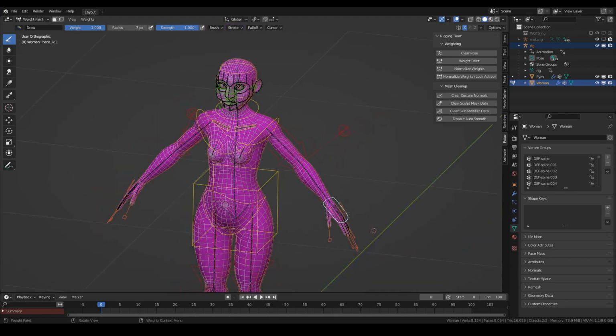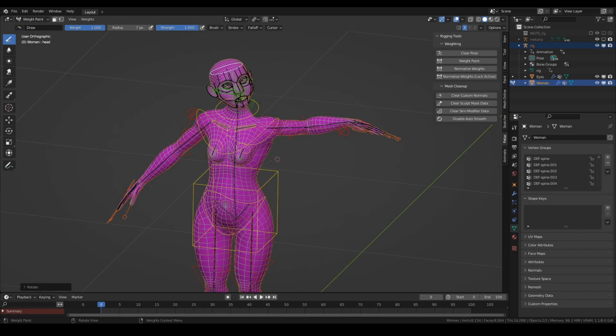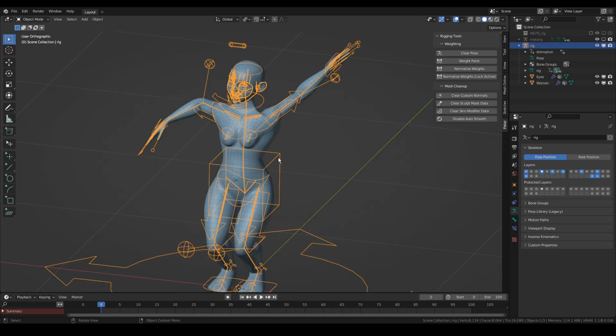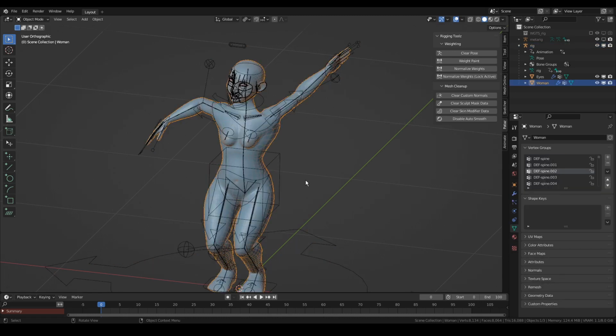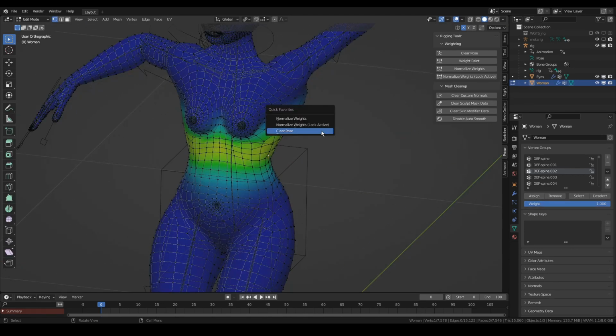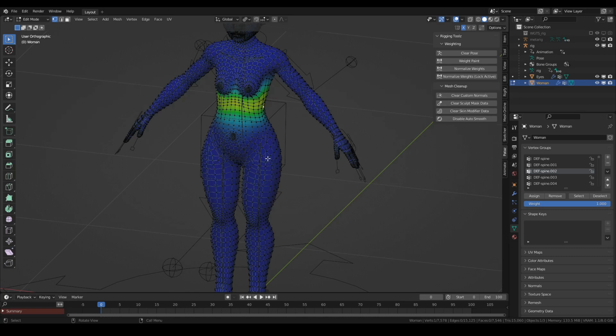When we are weight painting, we usually quickly pose the characters to test deformations. In order to clear this pose and go back to the rest position, we have the clear pose operator. This operator will clear all location, rotation, and scale from all bones in the rig, even if they are hidden or disabled at the moment. And it is designed to work not only by selecting the armature object, but also the mesh object that we want to clear. This can be done from all modes. So we can be not only in object mode, but we could be in weight paint mode or even edit mode, and the clear pose operator will clear the pose of the character.